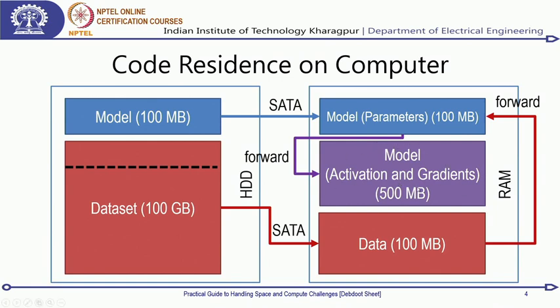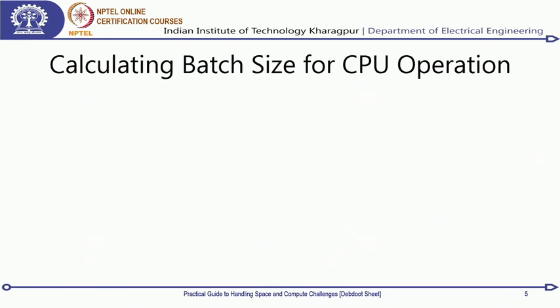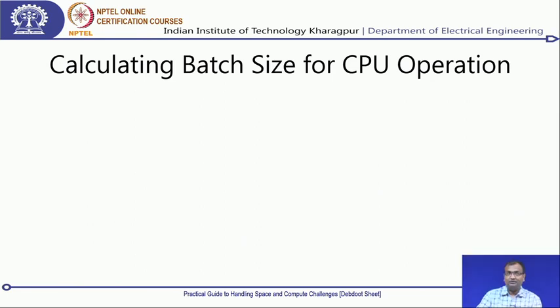So, since we had already done pen and paper calculations of how to do it for one layer at a time, now if you repeat it for all the layers, you will actually be able to get the total space being consumed for your activation and gradients. Okay. Now, how do we calculate the batch size? This is critical, because this is where we were stuck in the earlier one: how do we actually estimate the batch size, and is there some empirical rule for doing it.